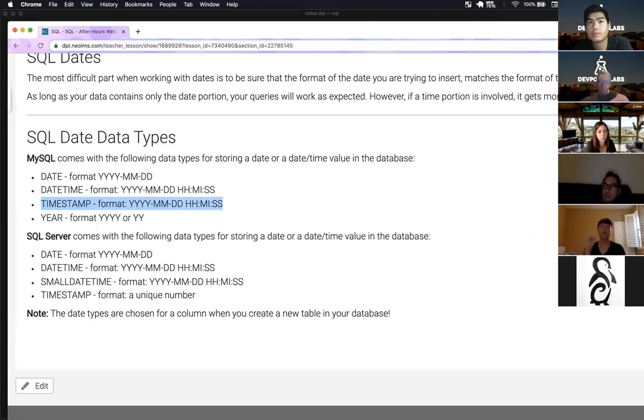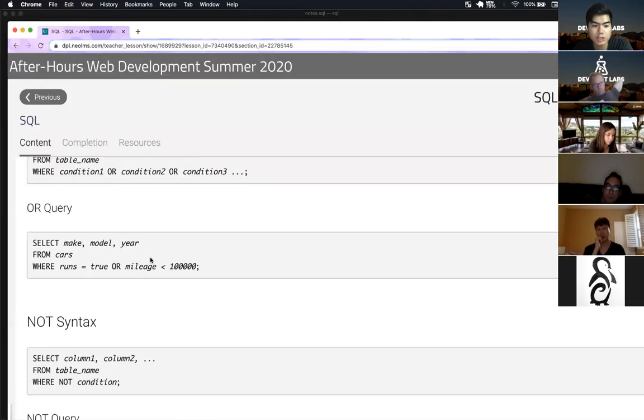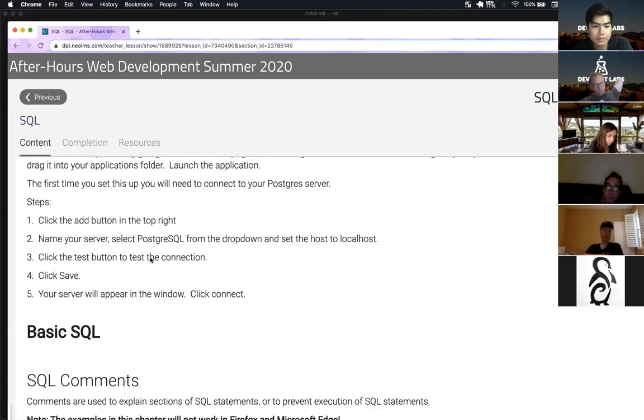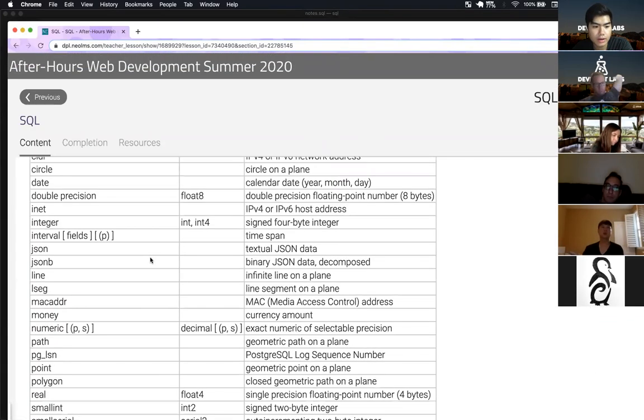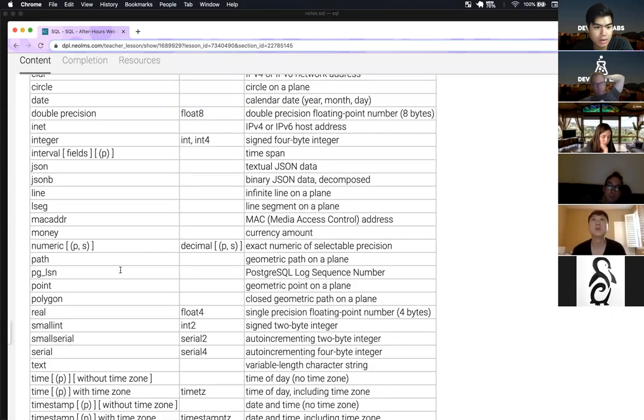Are those the only available times, or can they do UTC milliseconds? By default, Rails does timestamps, but if you need it in those other formats, then you would just specify the data types up above. But yeah, you can change them if you want to. Okay. Yeah. So I'm pretty sure there's one time with time zones, without time zones, things like that too. So you can play around with time.